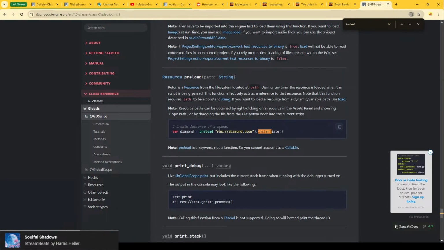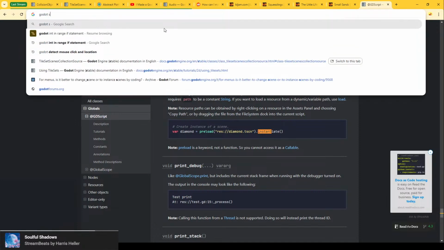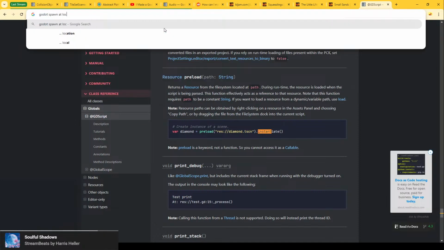Instantiate. Okay, Godot spawn at location, position.